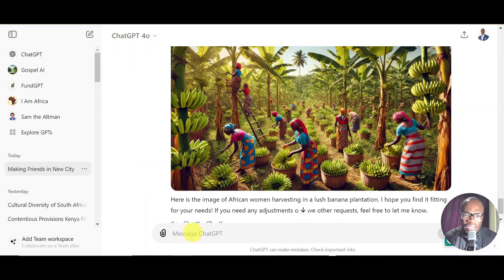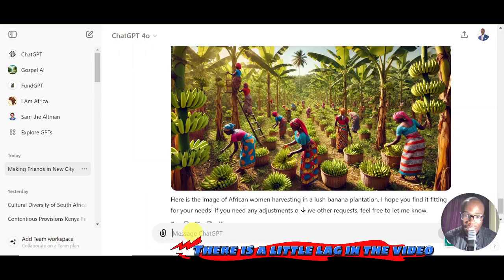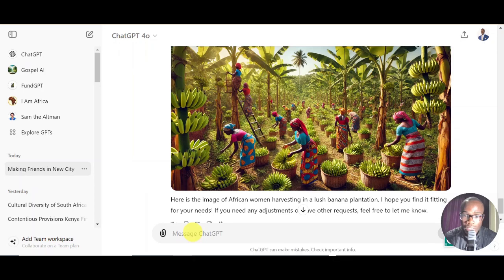And by the way, remember the title of this channel is The Future of Work, Ethics and Tech. So look at how many jobs this thing is going to take by just being able to generate these images. Initially, these are images that were being designed by graphic designers, but now you can generate an image from here. Even for this image, you can prompt it back to try to improve it. However, it's still not perfect, but you can take images from here and use different tools outside to make them perfect.